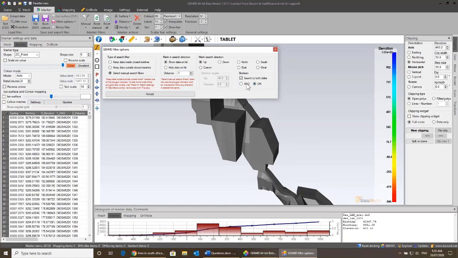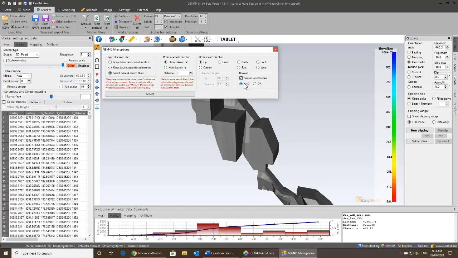Sorry, I just have to clarify. When you say and, you have to search up and down and find the mesh in both cases, and then it stays. The other one is or, so I search up, I find a mesh, I stay. I search down, if I find a mesh, I stay. And with and, I search up, and I find a mesh, then I first have to search down as well. If I again find a mesh, I'll stay.